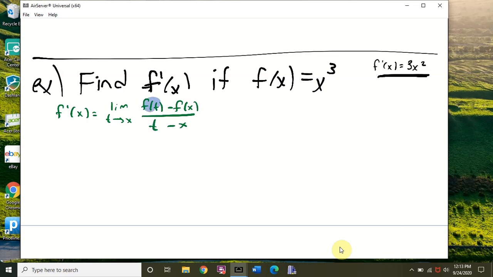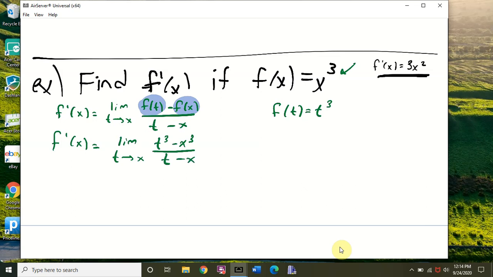Similarly to the last ones, the focus right now is going to be up in the numerator. So I'm going to evaluate f of t and f of x. Well, if I replace x with the letter t, we simply get t cubed here. So it looks like f prime of x is going to be the limit as t approaches x of t cubed, that was our f of t, minus f of x, which is x cubed, over t minus x. So we've subbed in for the functions in the numerator. If I were to replace the letter t with the letter x now, I would be getting back 0 over 0. Again, pretty indicative of definition of derivative limits. Well, again, we do have a difference of perfect cubes in our numerator. This is something we can factor.